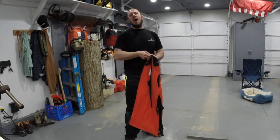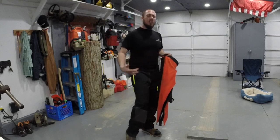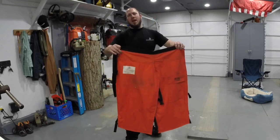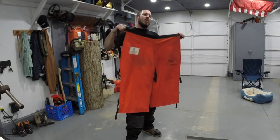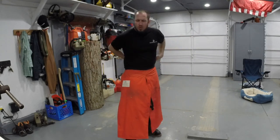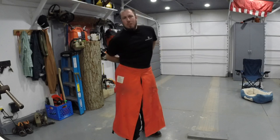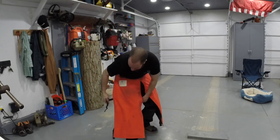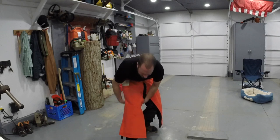Okay, so the obvious factor is that one, you wear as your pants, and the other one you strap around you. Your apron type chaps, you buckle around you, and then you buckle down the pant legs around your pants.